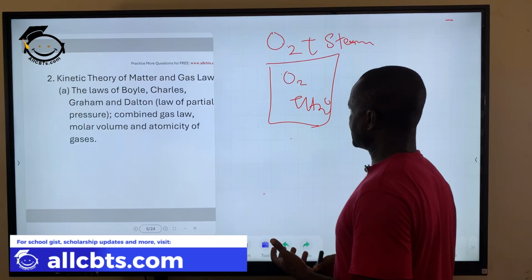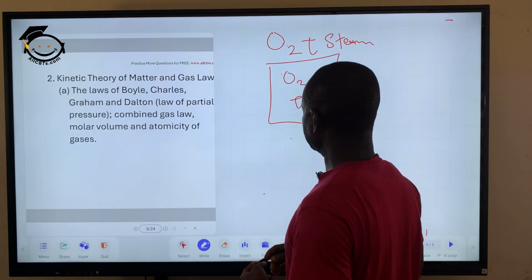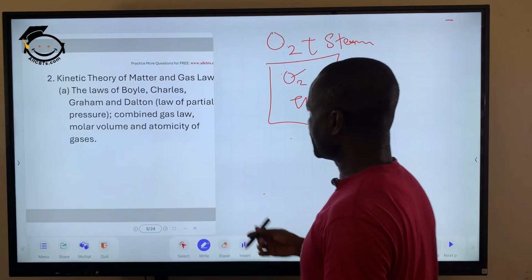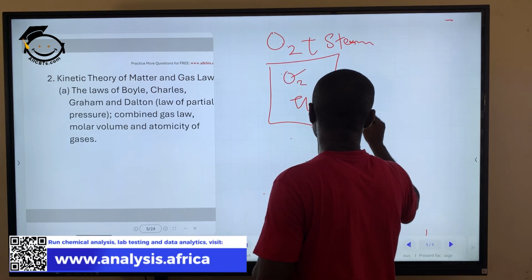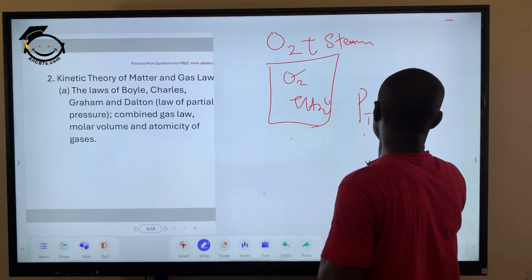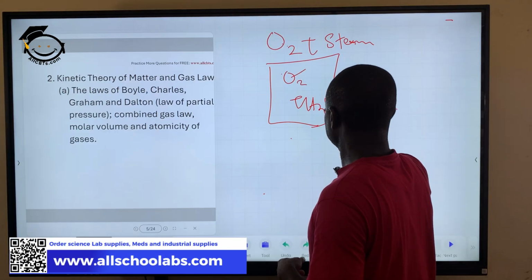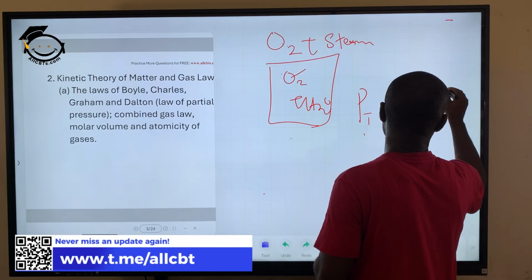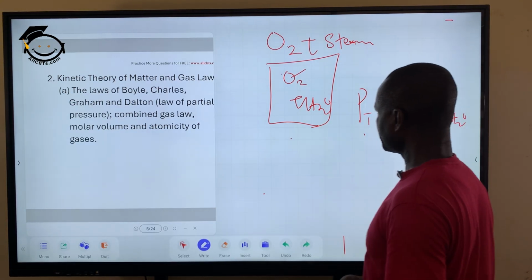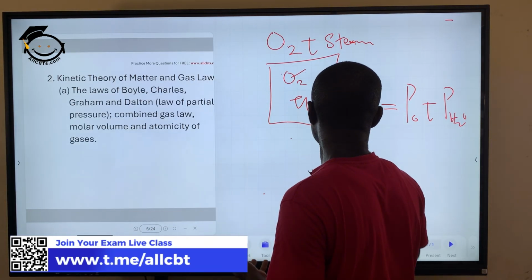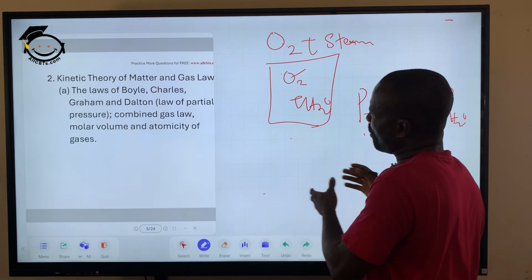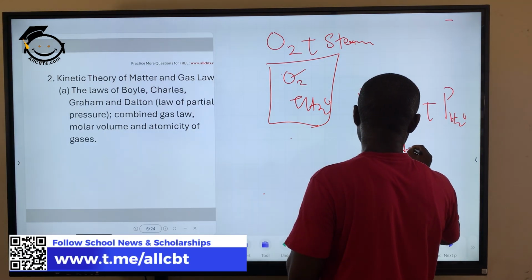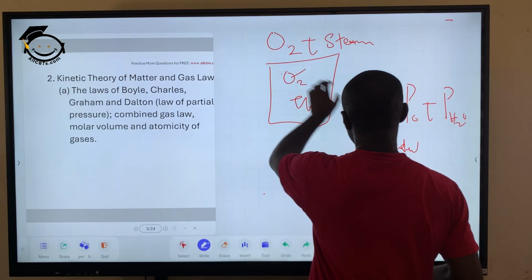Both components exert pressure on this container. That is, the pressure built in this container is a result of the pressure of the oxygen combined with the pressure of the steam. So according to Dalton, the total pressure, PT, in this same container is equal to the pressure of the oxygen and the pressure of the water vapor. Meaning the total pressure in this container is the sum of P oxygen plus P water. So if we have more than one gas, the total pressure is the combination of their individual pressures. If we have 10, you add them together. Each of them is called partial pressure. The partial pressure of the oxygen combined with the partial pressure of the water makes up the total pressure.